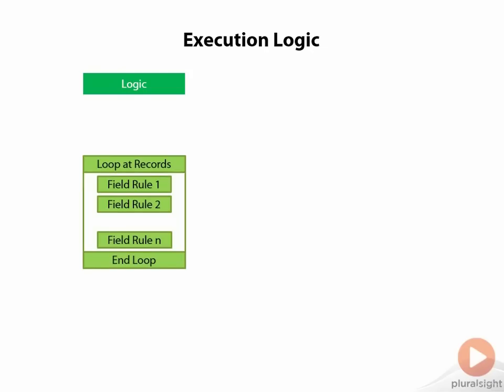Since we wrote our logic as a field calculation rule, let's analyze first the role of the field rules. The responsibility of a field rule is to calculate a single target field for a single record. The result parameter that we will fill during our ABAP refers to a single value in a single record.